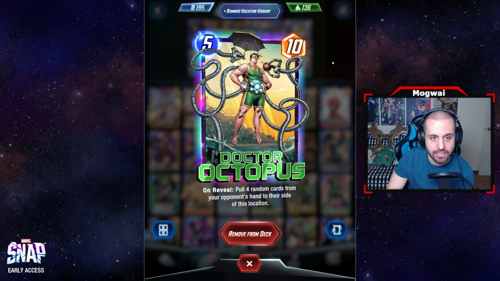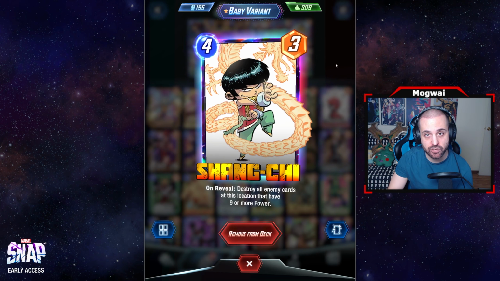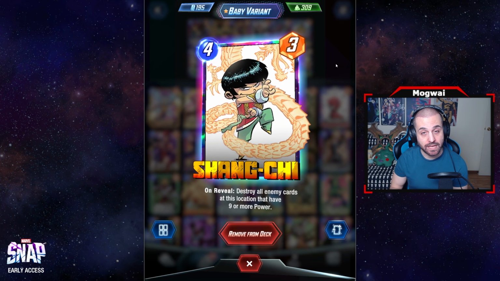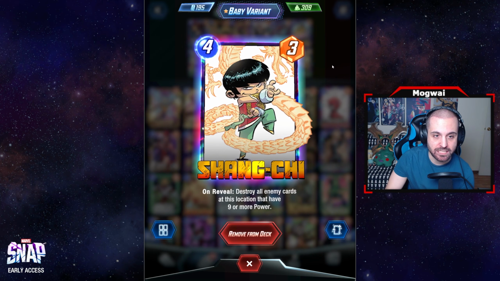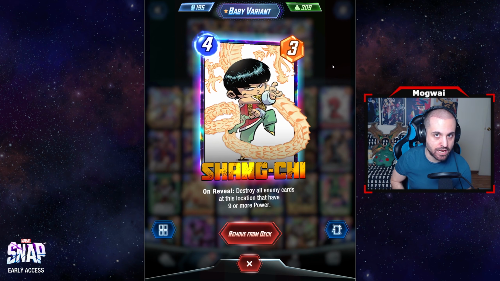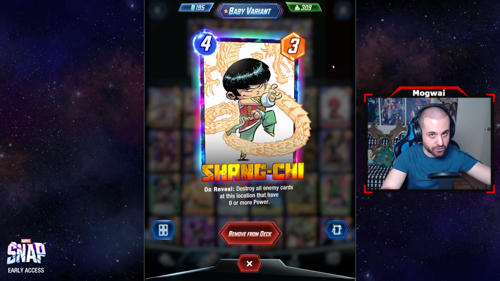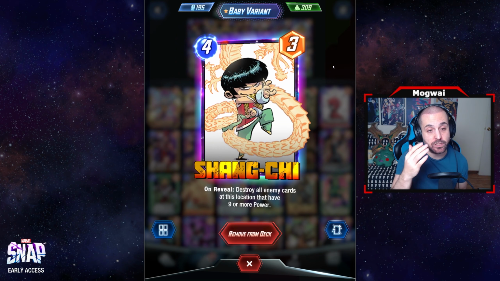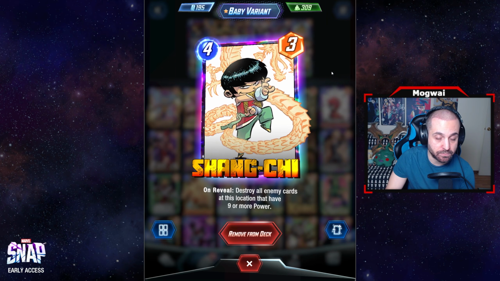And what I really like about Dr. Octopus is that in certain scenarios I can play Dr. Octopus on turn 5 and then follow it up with a Shang-Chi on that lane to clean up all the big boys and win that location from behind, which is something that a lot of times the opponent does not expect. Shang-Chi is very important in this sort of strategy because we are limiting space for the opponent, but we're still weak to individual big boy plays. So we need to be able to answer them with a tech card, and Shang-Chi is absolutely perfect for this sort of tactic.